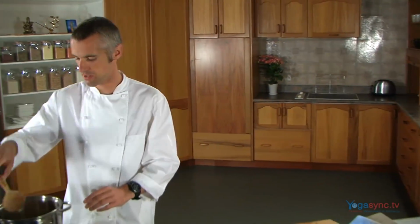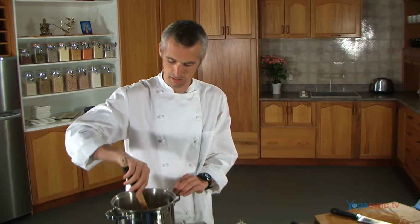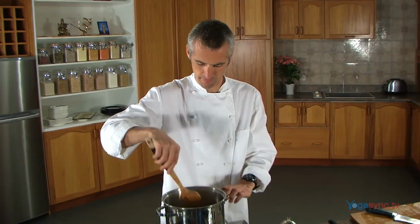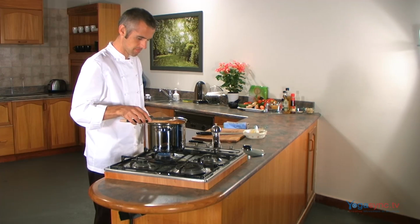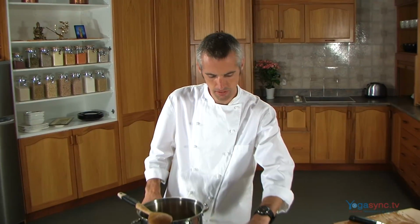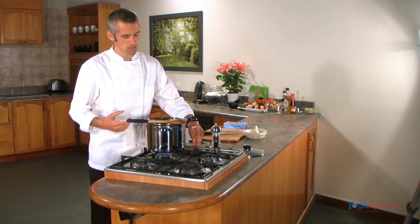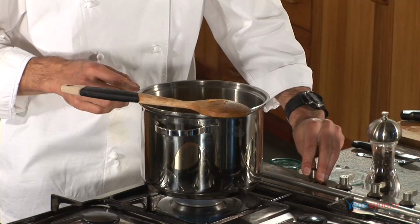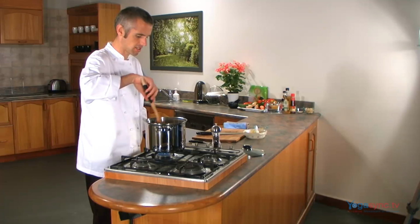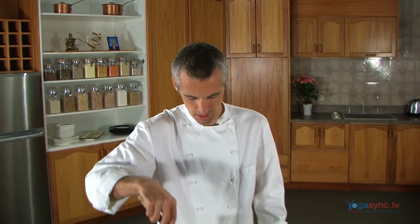Meanwhile, sounds like our soup is just coming up to the boil. We'll just turn that down now. Medium-high heat, so it's just ticking over nicely. Never want to be boiling things rapidly. When things are boiling rapidly, it tends to lose colour and kills nutrients faster. Always things ticking over at a nice, gentle rate.